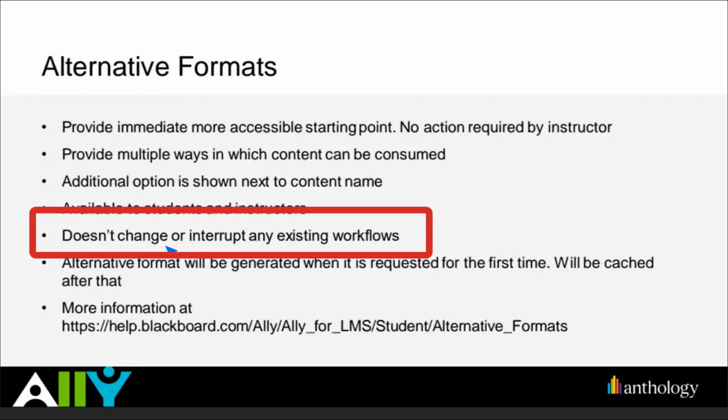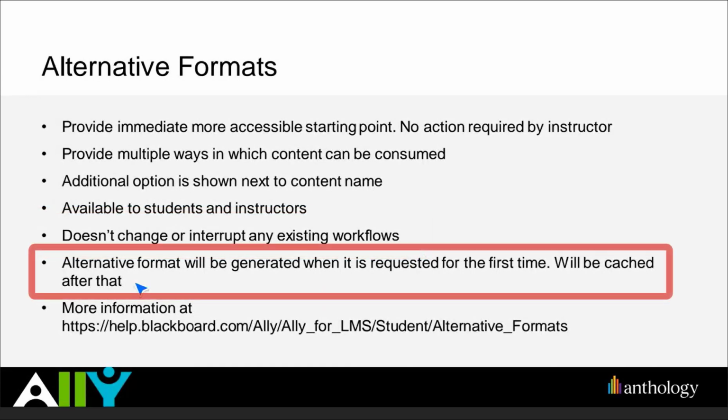The way that it's integrated, the hope is it doesn't interrupt any existing workflows, and what we mean by that is that it can be in line with where that content's being used, present the options right in front of the Learn environment, save what you want, and then it will take you right back to where you were within the Learn course. So it's not redirecting you to some other environment, causing you to log in there, maybe losing your place on the Learn side. It's all integrated seamlessly with the LMS experience.